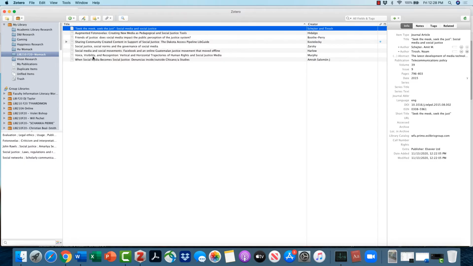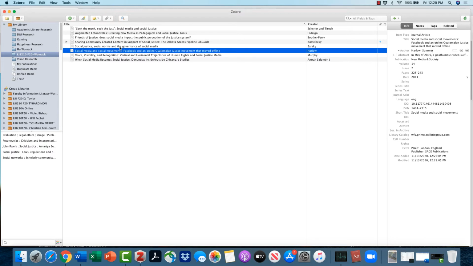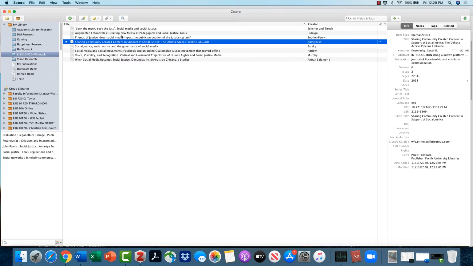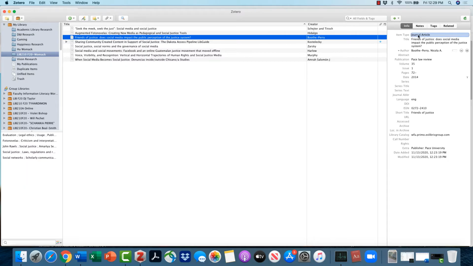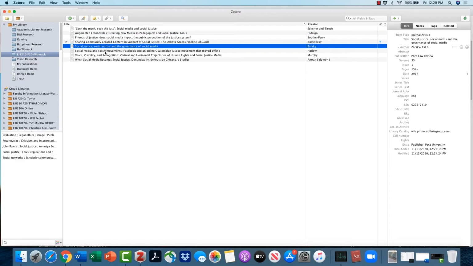We've got 8 items in this collection, in this library. They're all scholarly journal items. As I click on them, I can see all of the information I need is located in the right pane. I have the title, the author, the publication, the volume, the issue, the page, the date for all of these items, DOI number. It's very good to check on each of your sources and make sure you have all of that information. Make sure your item type is correct up here, that it says journal article and not web page, unless it is a web page, and then it should say web page. But it's good to proof these citations before we start to create a bibliography from them.